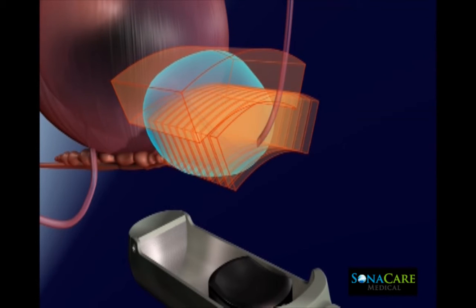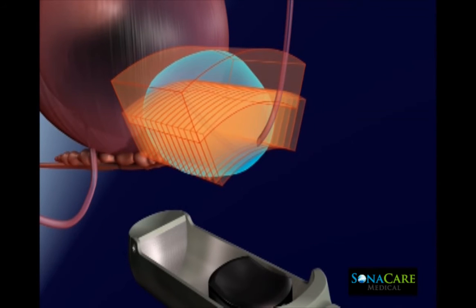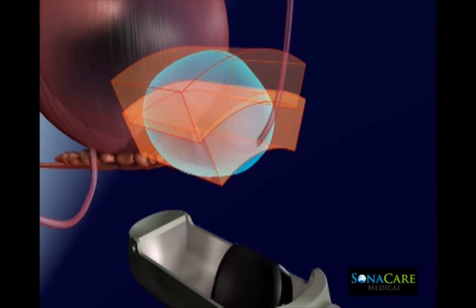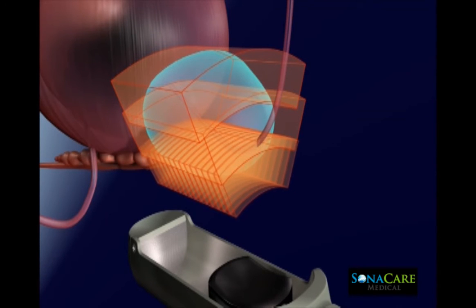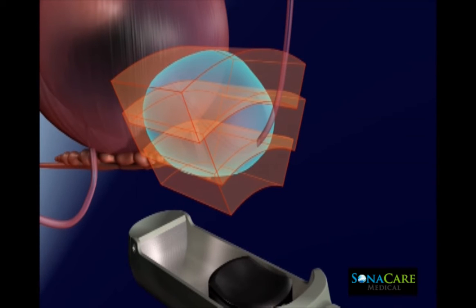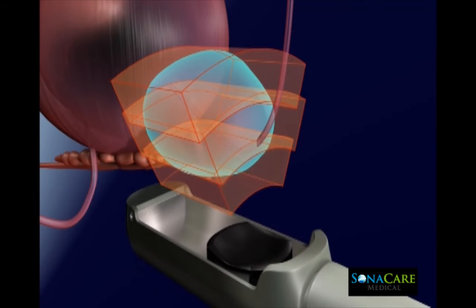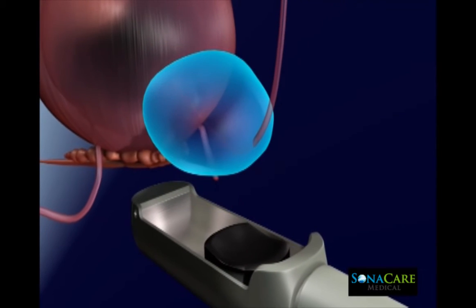The device makes use of integrated biplanar ultrasound imaging for real-time ablation planning, monitoring, and post ablation imaging. Sonoblate features a two-sided transducer allowing customizable applications with focal distances at either four centimeters or three centimeters.